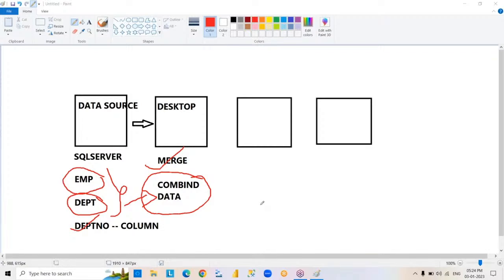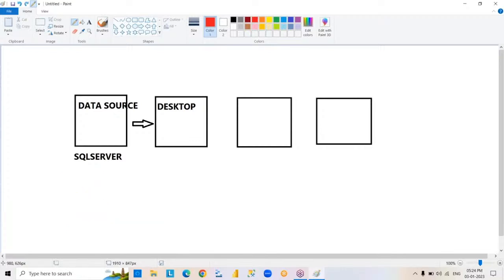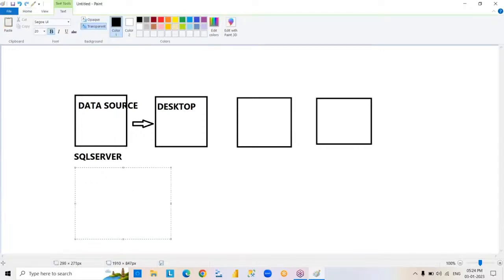Okay. So after that, we are going to work with some DAX. For example, for DAX also I'll give you some scenarios. Suppose you have a source here. From the source, you have an employee table.